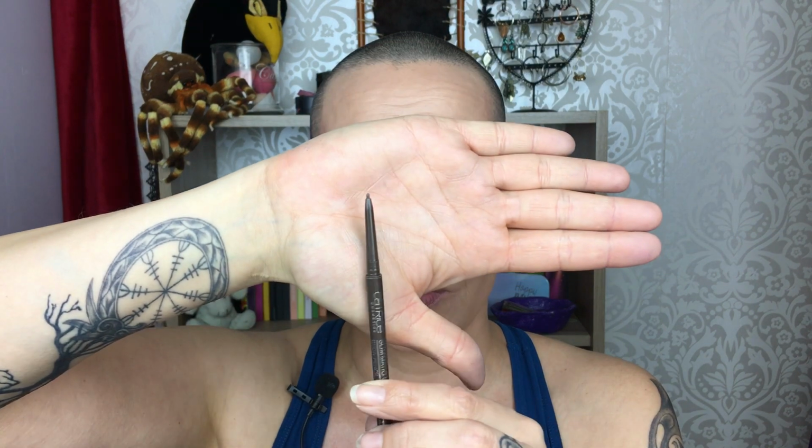For funsies, let's just tell you about my favorite eyebrow pen. This one from Catrice. It's the Slimmatic Ultra Precise Brow Pencil, waterproof, in the color Cool Brown. I have been using this ever since I found it, which is about half a year. I have repurchased this one over and over again. I think this is my 6th, because you don't get a lot of product, but the color is nice. It stays on all day.